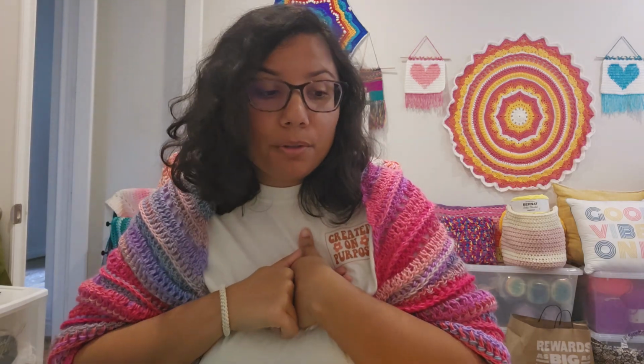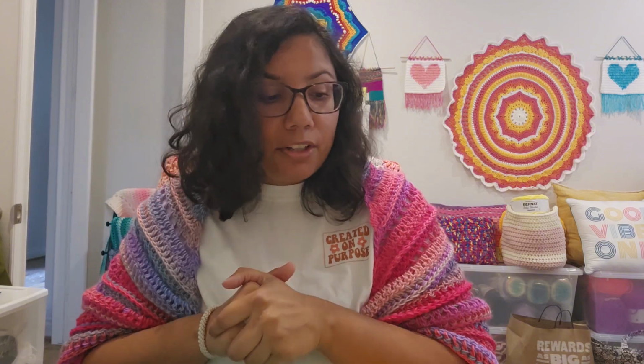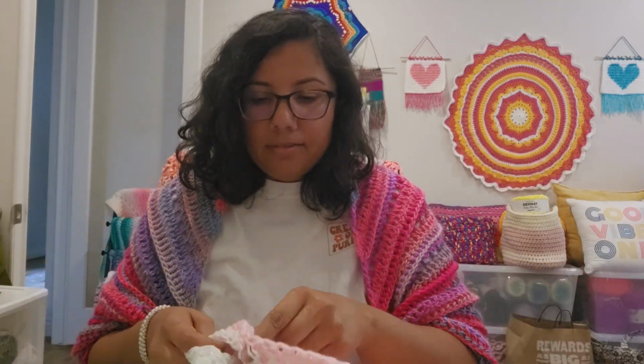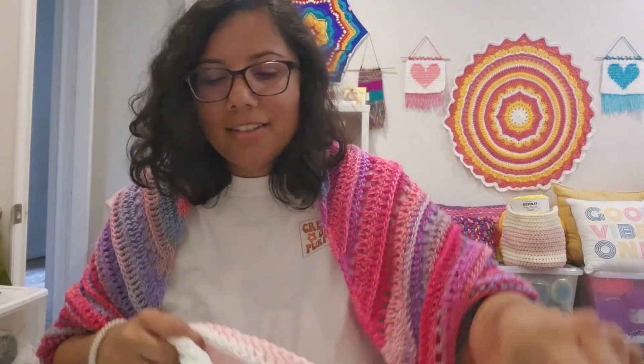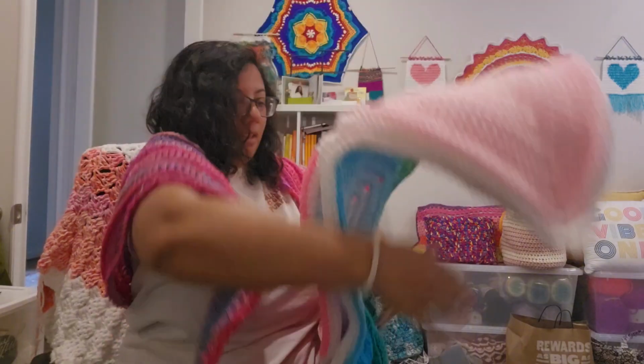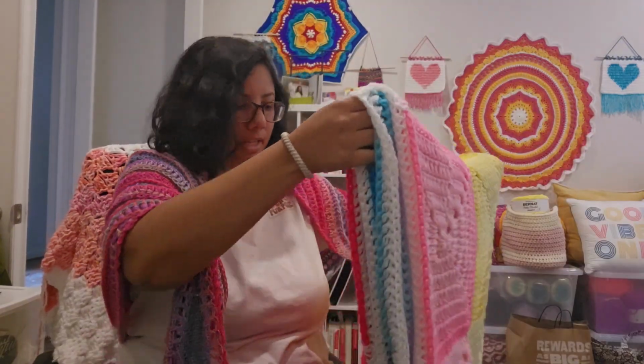And Lion Brand, if you're watching, thank you for this yarn. It's so beautiful. I love it. Please do send me yarn. Send me all your yarn. I will make pretty things out of it. This is all bought. I bought all this yarn. But I'm just saying, in case Lion Brand is watching, that you have some really beautiful yarns, and I would love to collaborate with you. So definitely contact me.